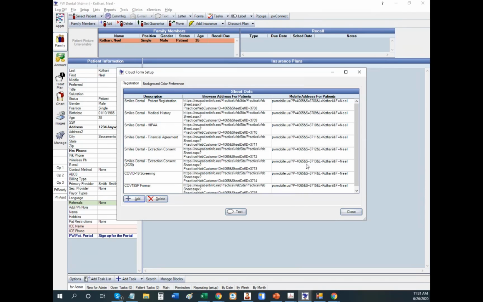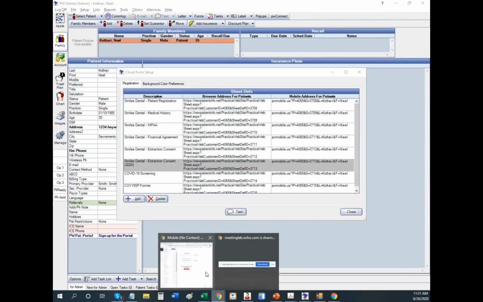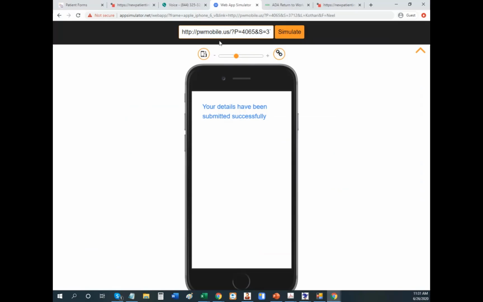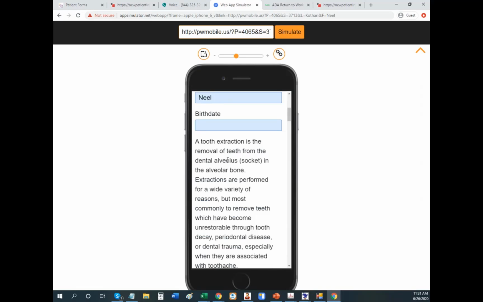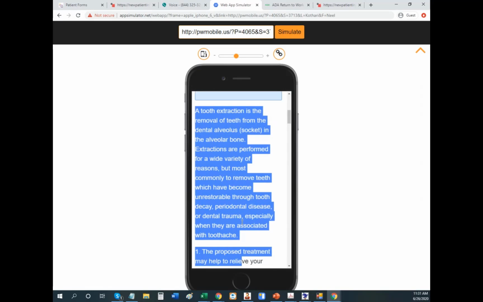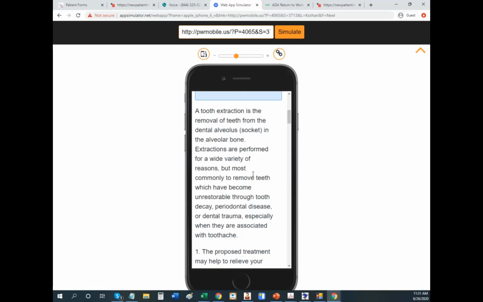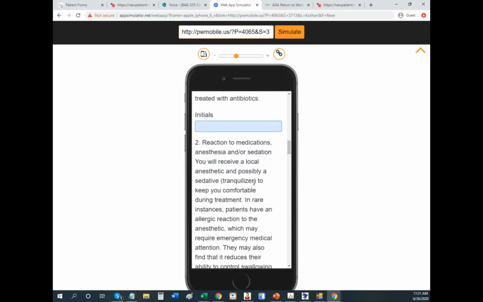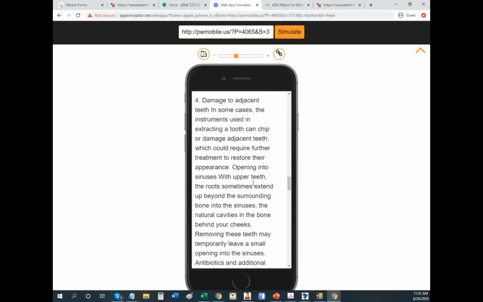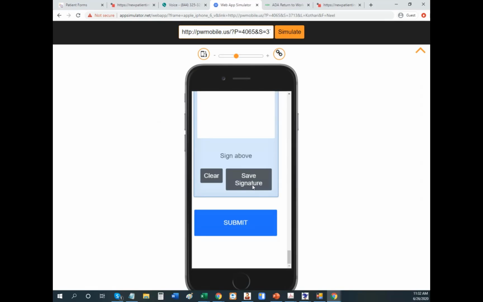So now let's look at that real quick, that it indeed worked. I'm going to just copy that just for this demo. Obviously, you would be texting this to the patient, but I'm going to just show you that it updated that information. So you can see here now there's a new paragraph talking about what is a tooth extraction, what does it involve, why is it done, and I removed that paragraph about dry socket. So that's a very quick example of how to customize a consent form.